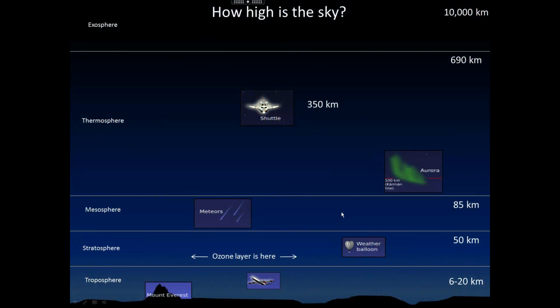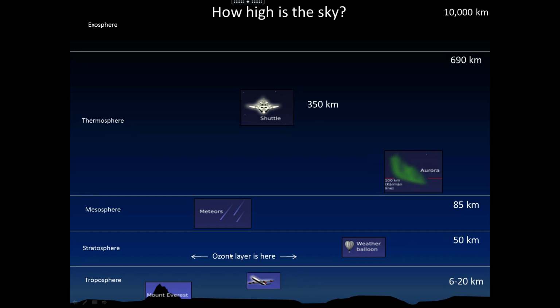Well, here's a diagram of the Earth's atmosphere, and it is all made of air. But what happens is, the higher we go, the thinner the air gets. So a space shuttle orbits at around 350 kilometers. To put that into perspective, there's Mount Everest, the tallest mountain in the world, down at the bottom of the diagram there. Aeroplanes fly here, about 6 kilometers.